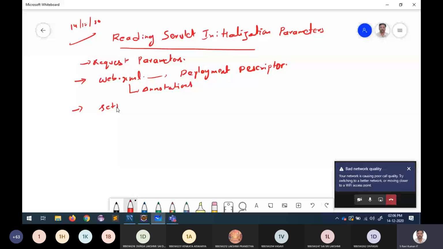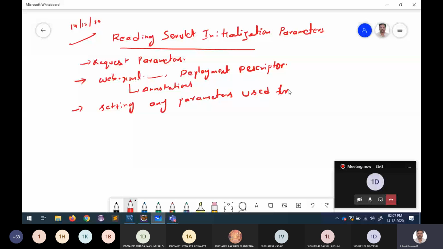These are used for configuring servlets, and they are made available when servlets are going to be initialized.